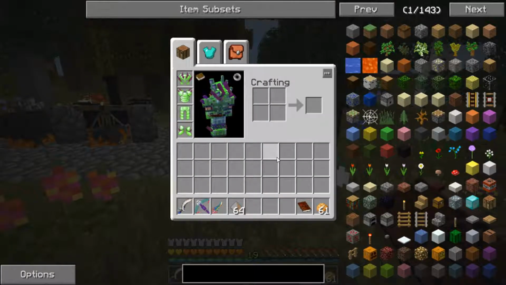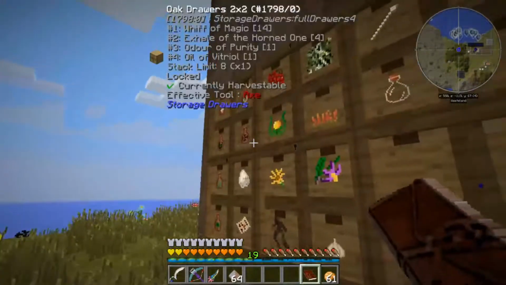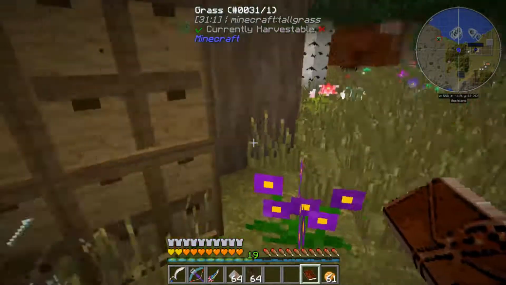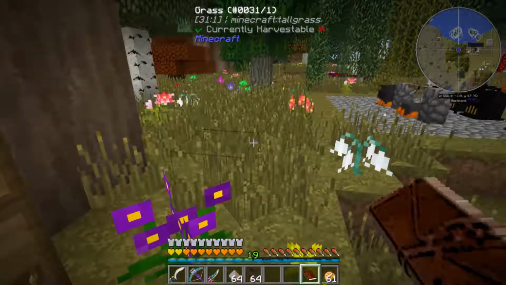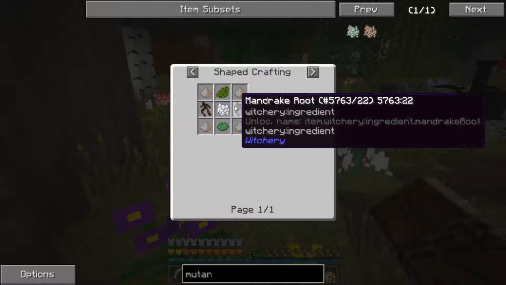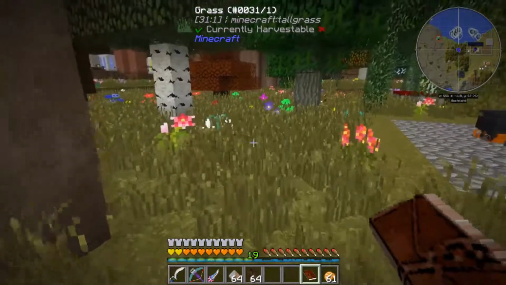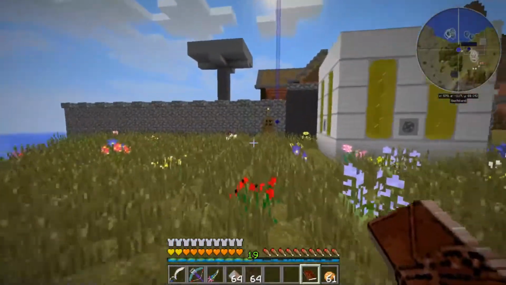What do we need for that? That was green dye, and let's see, do we have mandrake root? Yeah, let me grab a stack of that. Green diamond, bone meal. Let's look at the recipe again. Mutandis. Regular Mutandis, okay. Yeah, so I've got to get the rest of this stuff from over in our base.